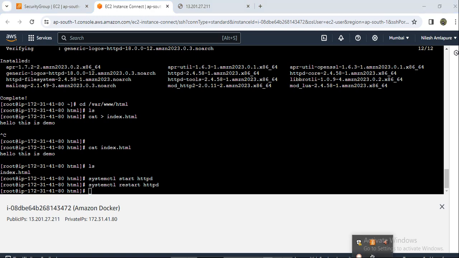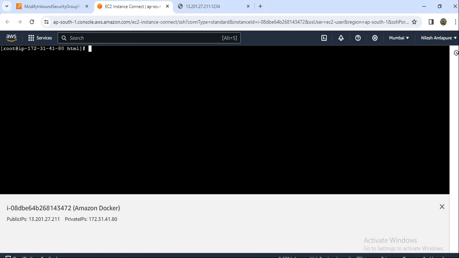All right, so let me quickly show you the demo of how you can launch a service in Docker, and how you can expose it and run a server inside Docker using an image. All right, so let me quickly launch one container for you. Docker run -it.